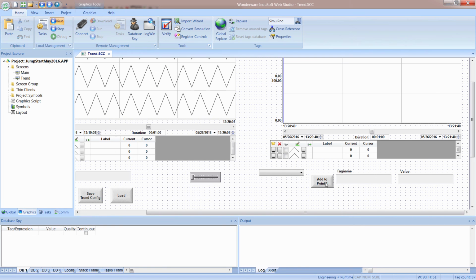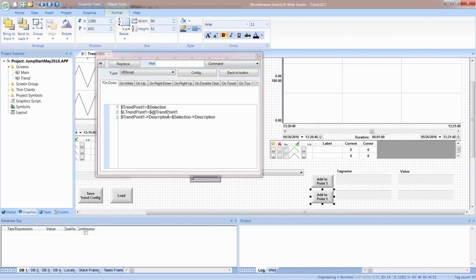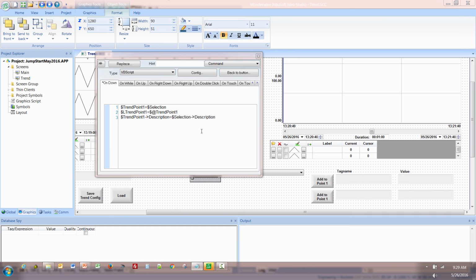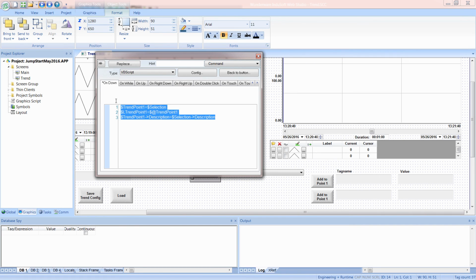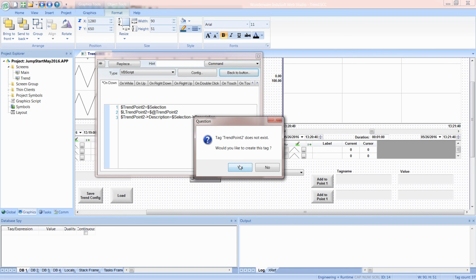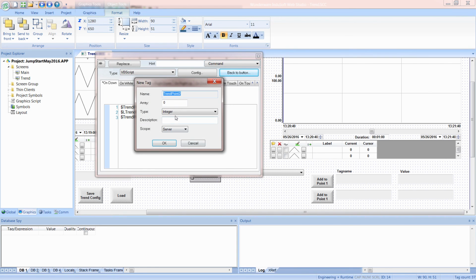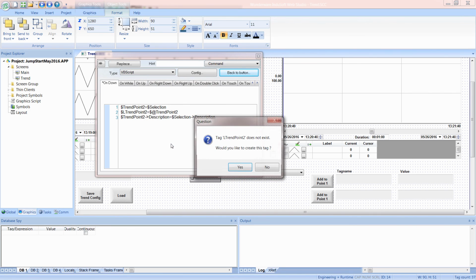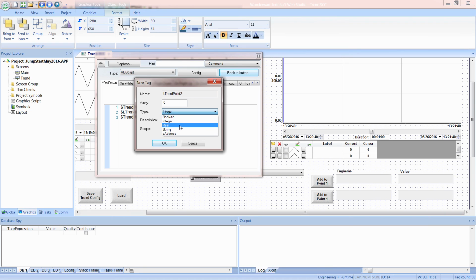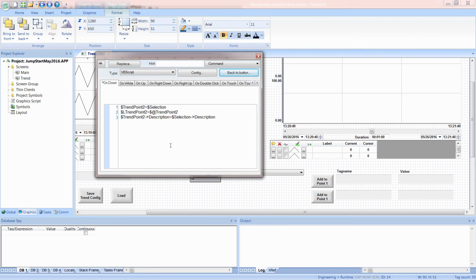So I have that for point 1, and what I'm going to do is just select those 3, hold down my control key so I can copy all of those, and I'm going to go in and change this script for, again I have this off screen just for ease of typing, for point 2, and then I need to go back to the button. That doesn't exist, and again that's going to be a real type tag, and that doesn't exist, so that will be a real type tag as well.